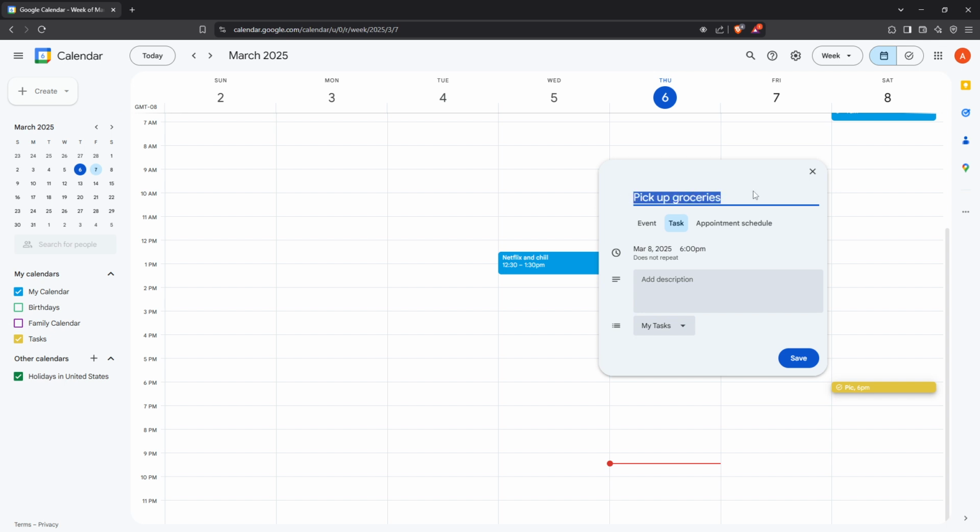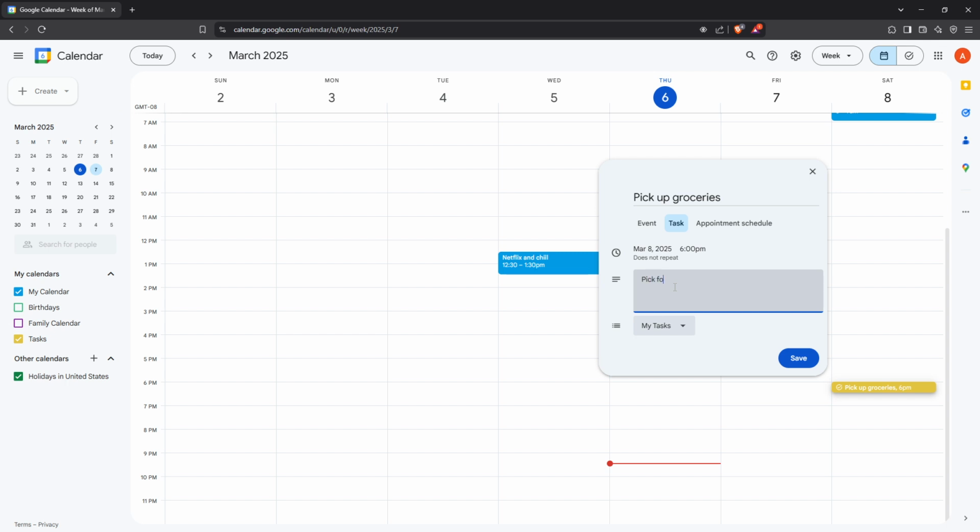Begin by giving your reminder a title. Make it succinct but descriptive enough so you know exactly what it's about at a glance. Below the title, there is a field for a description. This is your chance to include any extra details that might be helpful, like a list of items to bring or topics to discuss.